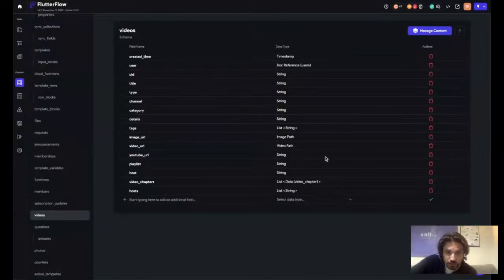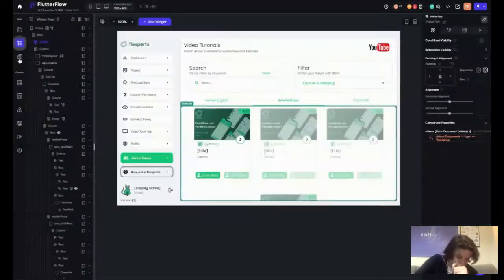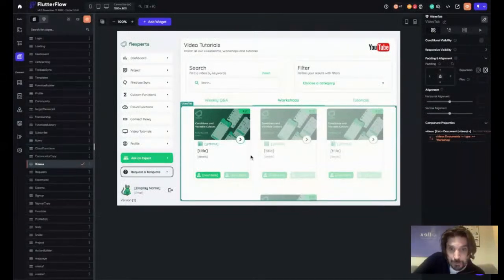I've got my image URL. I've got some evil data structures for video timestamps, which Ali, who has also abandoned our group chat, has not done. But that's where those will go when he does his homework. And then the hosts, which is another kind of secondary tag type thing that I've got set up. So I should actually probably build this because I'm going to run out of time on those.